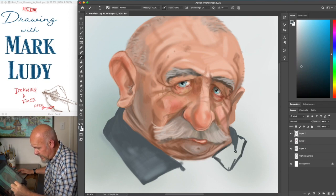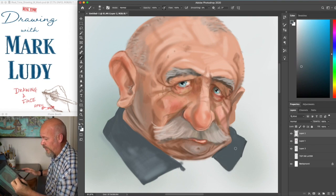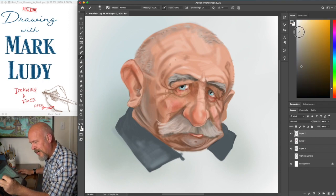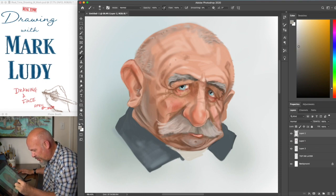All right. Well, I think he's coming together nicely. I think we're close to wrapping this up. Why would I be close to wrapping this up? While this is not done, the primary portion of it that I intended to draw is done. I wasn't expecting to do a work of art, if you will. It was honestly an opportunity just to draw, and not fully knowing what I was going to draw.